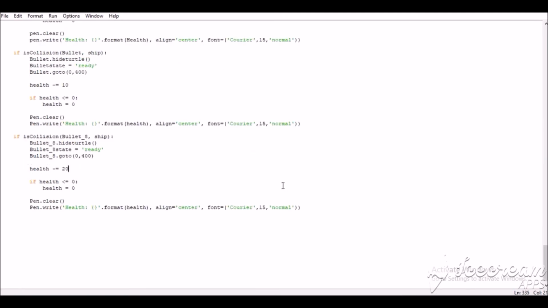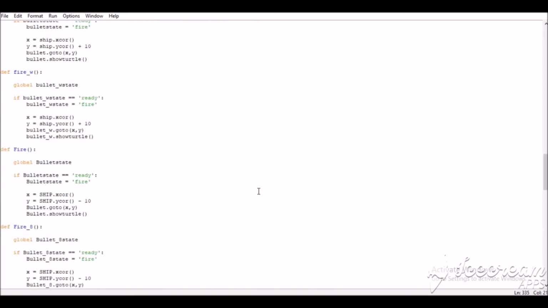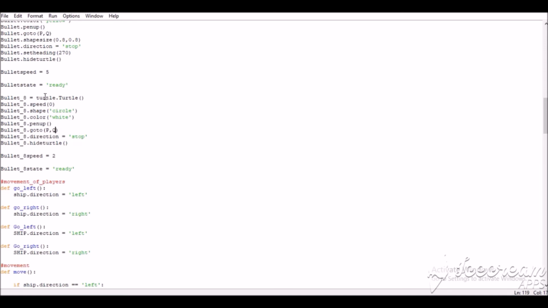And I want to tell you that I made a small mistake over here. Let me show you. Yeah, bullet 8 go to, it should be capital P comma capital Q. This is the bullet of player 2, so it should not go to player 1, otherwise it will hit it.